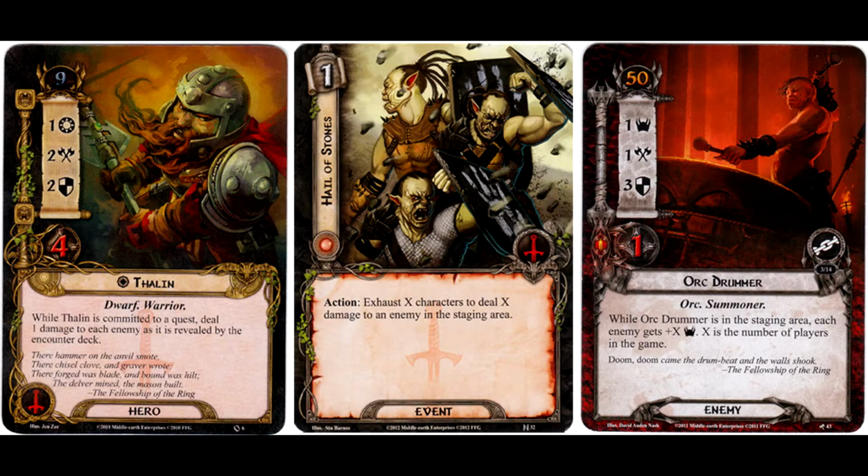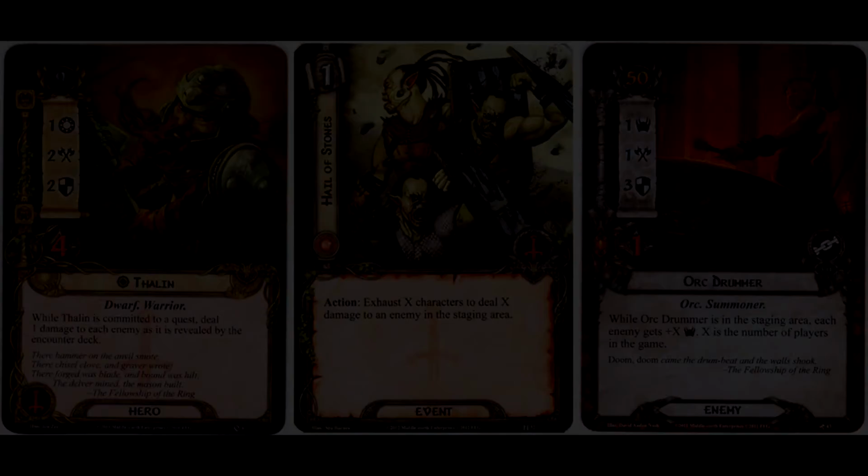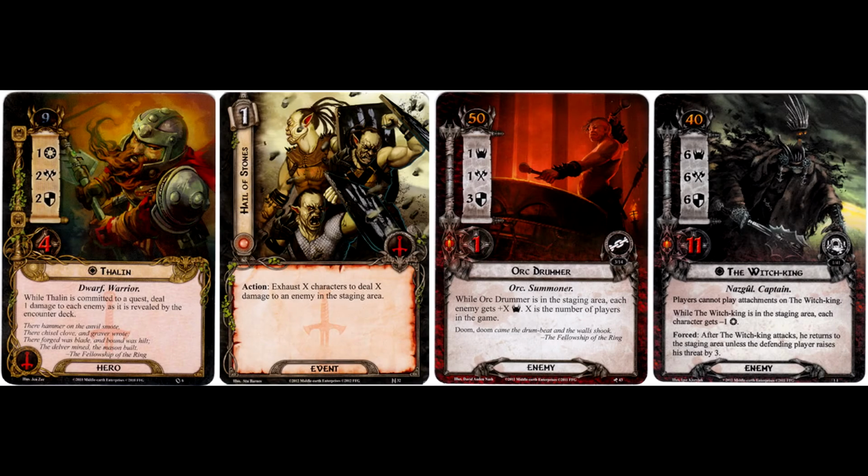If players don't have an effect like that to rely on, there are countless low hit point enemies that you can exhaust a single character to deal with. If you're dealing with enemies that have a very high defense value, direct damage circumvents that entirely. So against a foe like the Witch-King, you're able to exhaust any number of characters to put a huge chunk of damage on that enemy without having to deal with that 6 defense strength value.